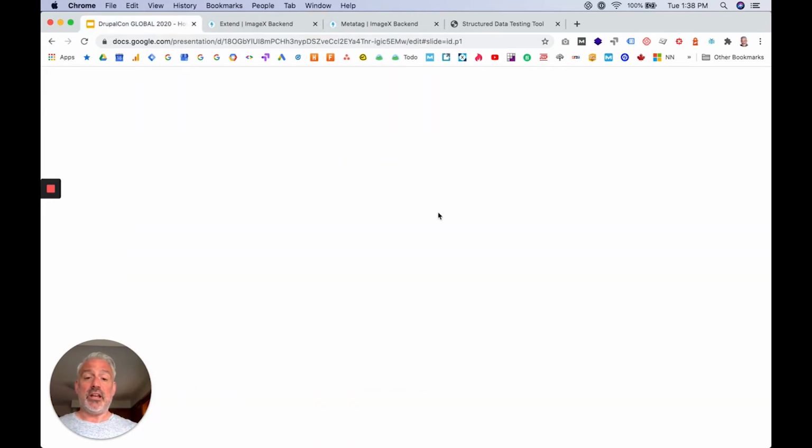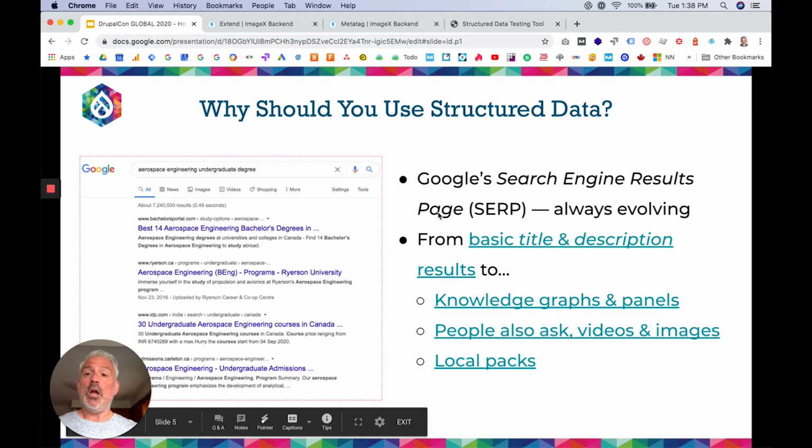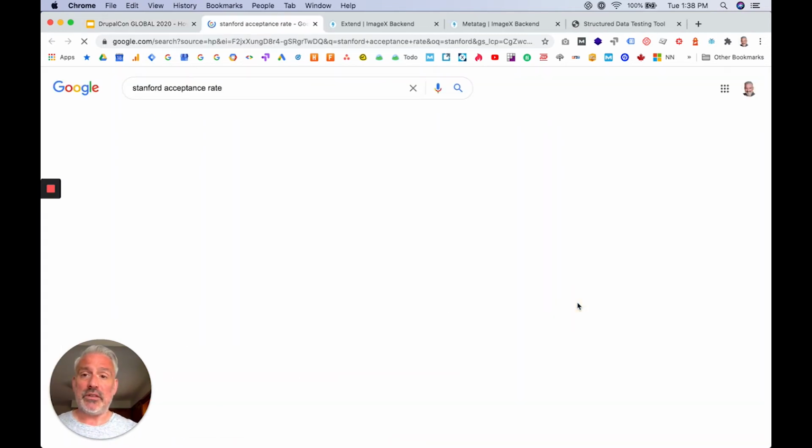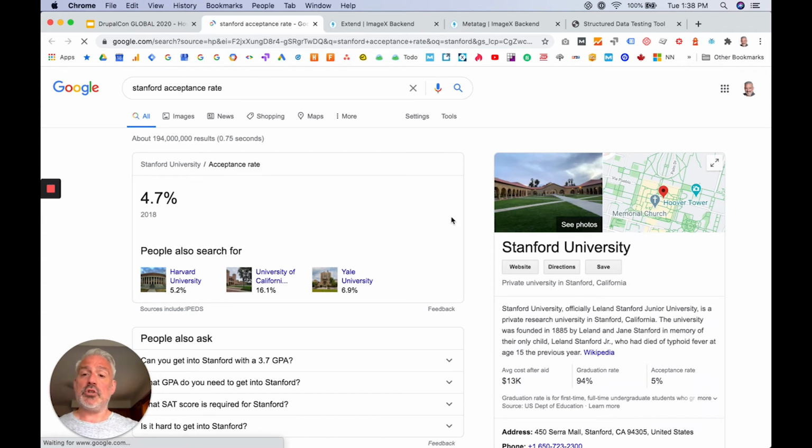So basically, over the last couple of decades, Google has continued to evolve their search engine results page. Their goal and their mission is to make the search experience the most relevant, most useful, and most personalized experience that they can. Another area that is going to be important to think about and look at is the knowledge graph, which is this block of content up here.